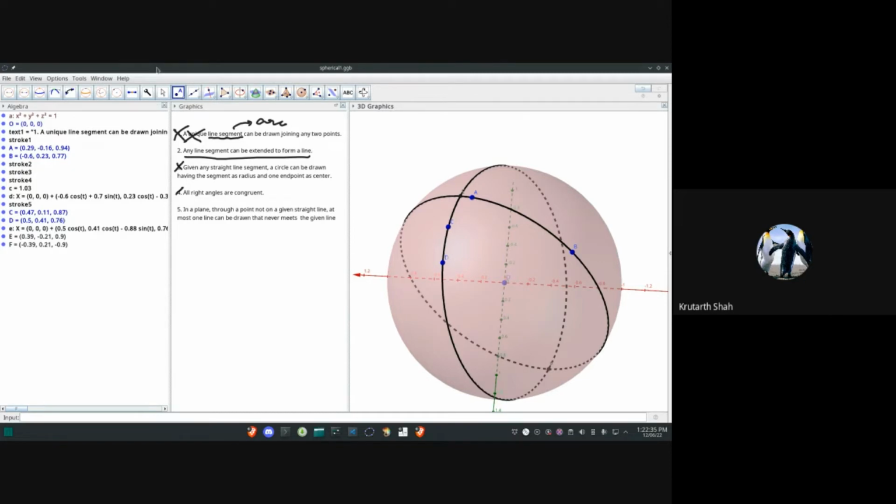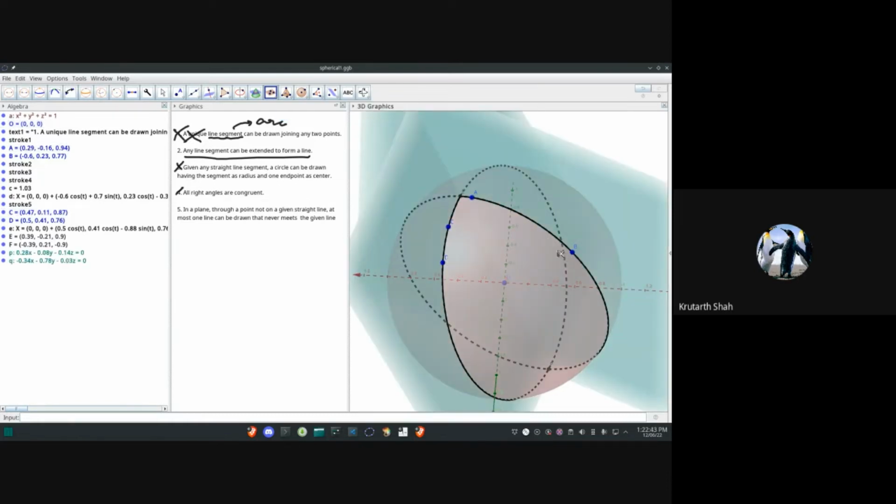Right, so I'll just give a sketch. Basically, consider the planes OCD and OAB. The intersection of two planes is a line, right? So it is a line passing through O, since both the planes pass through O by definition. So the resulting line will be a straight line passing through O.